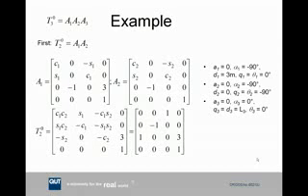Because matrix multiplication is associative, we can do it in bits, different bits at once. We're trying to find the overall T subscript 3 superscript 0 transformation matrix, which is A1 times A2 times A3. But what we can do first is just find the transformation matrix between reference frame 2 and reference frame 0, which is just A1 A2.